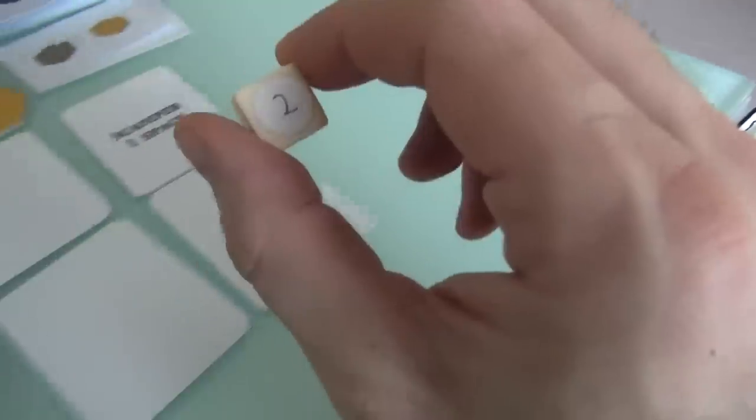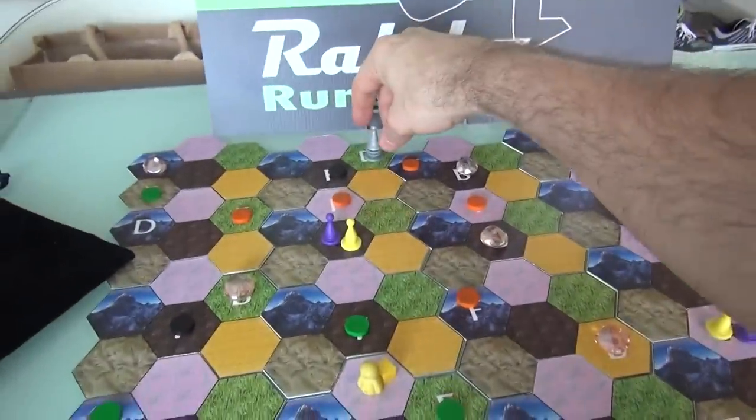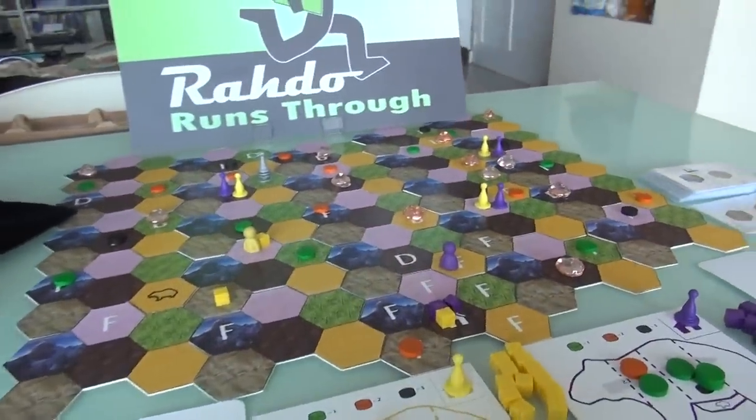And at the end of my turn, let's just have a 1 or a 2. All right. So the dingo is definitely closer to me than Jen, so the dingo's going to start moving towards me. 1, 2. Okay. And now it's Jen's turn.